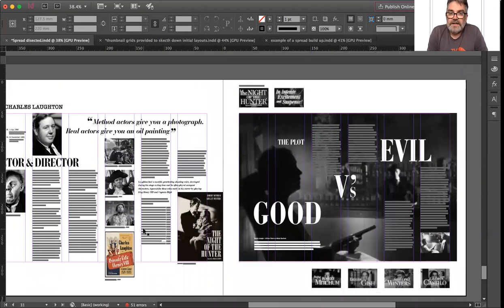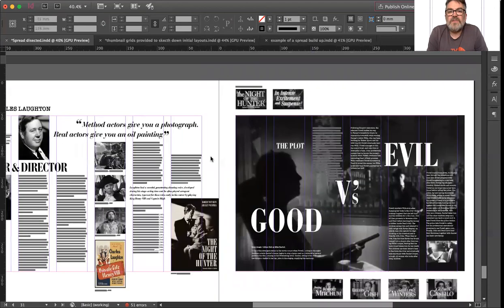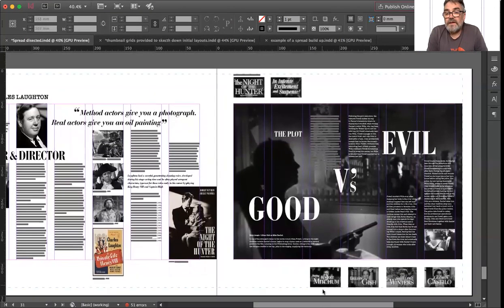And then just finally adding in on the top here some screen grabs from the actual title sequence from The Night of the Hunter, and then down at the bottom some of Robert Mitchum, Lillian Gish, Shelley Winters, some of the major actors as well. So that's an opportunity to put more imagery in there. There's a little caption up at the top there. They were all running along the bottom, but it didn't look very good. It looked bottom heavy. So I put 2 at the top and 4 at the bottom.